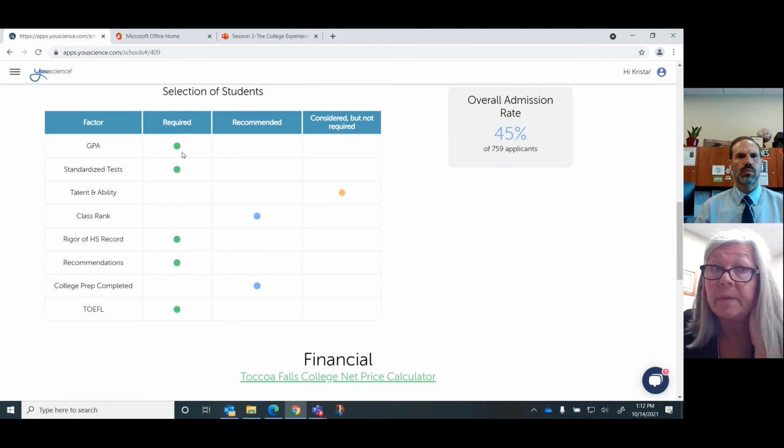So you must have a GPA, you must have taken certain standardized tests, your high school record must have been fairly rigorous, you must have some recommendations from teachers, counselors, etc. And then it's recommended that your class rank be known and that your college prep be completed. And then what is considered is your talent and ability, but it's not required.